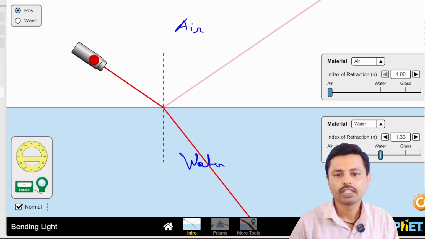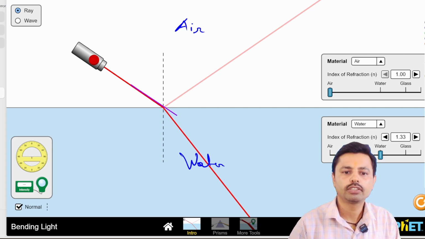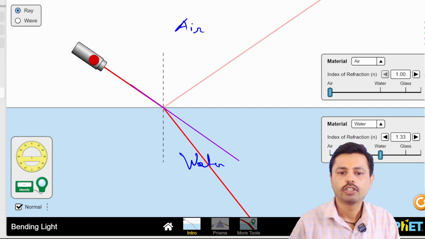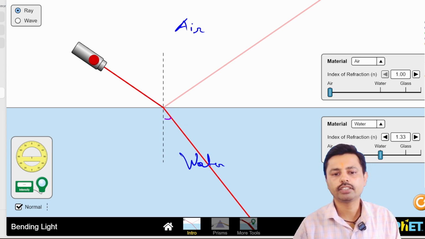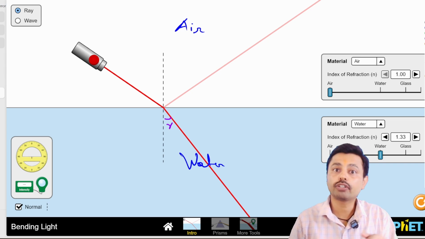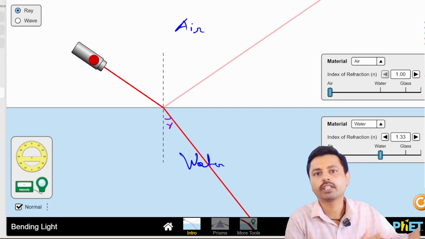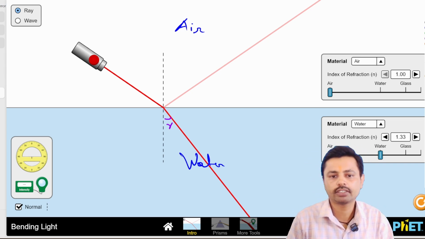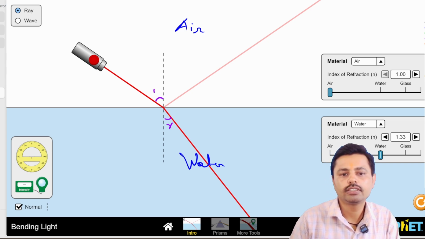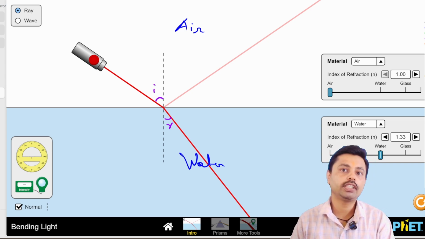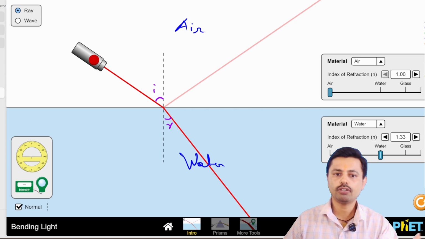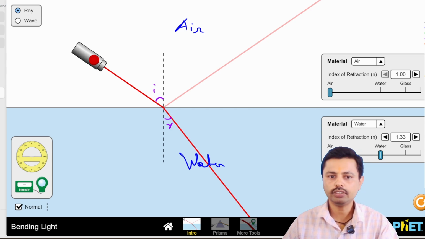See, did you observe? The light ray is not going straight. It should actually go straight, from here to here, like this. But no, it's not going straight. It's bent. At an angle, it's bending. What angle is this? Angle of refraction, not reflection. Reflection means from the mirror. Refraction, R is there. And here is I, the angle of incidence. It's very important for Snell's law, for the calculations.